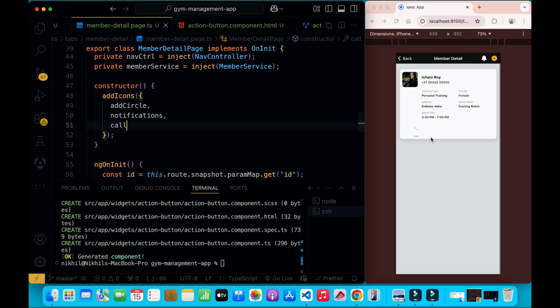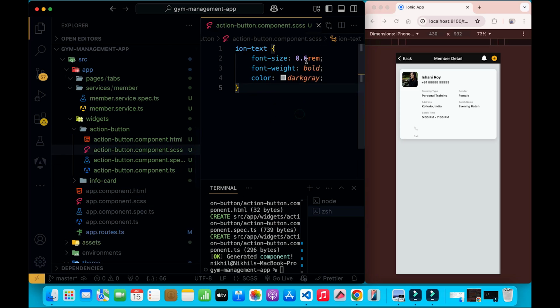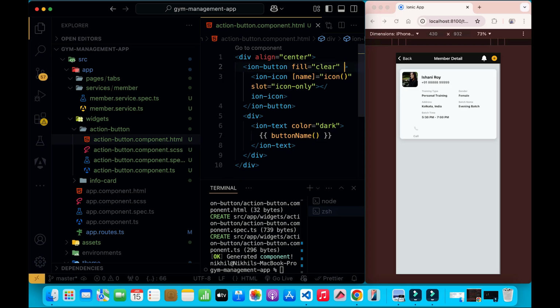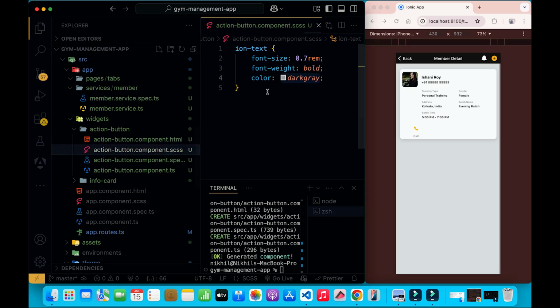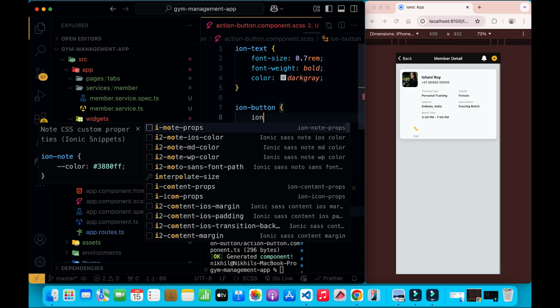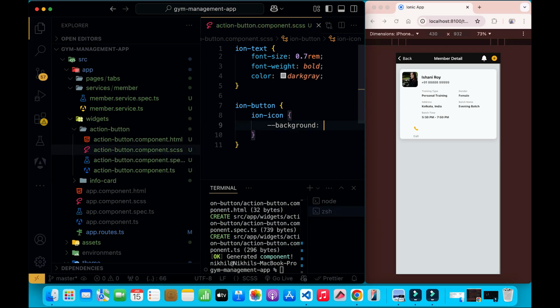We do see the icons coming up, but the color, I'm not loving it. It should be a proper color and the spacing is quite a lot. I don't want that much spacing here. So let's work on the design part of it. I'll go to the action button and start working with the design part. Let me give 0.7 rem and the color is fine. But I want to apply the same dark gray color to my ion icon also. So what if I remove this color which I'm passing here by default and I'll go to my SCSS file and start working with the button. So for the button, what I will do is I'll work with the ion icon to pass a background to it. Of which color? Well, it should be background or color directly.